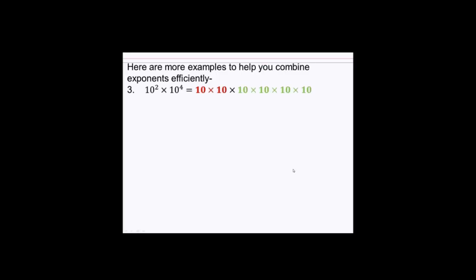So if you continue, let's do another example, 10 squared and 10 to the 4. You have 2 10s here, 4 10s here, which will end up with 10 to the 6. So this is a pattern we've been observing now. This is the third example we've done. So continue with that pattern and see, just ignore that dot there. I'll fix that later. But for now, take a look at this example and see if on your own you can write it without having to write 22 fours and 100 fours. What do you think the answer will be?